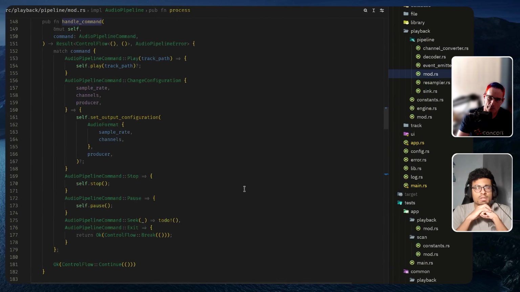Okay. So I think the most idiomatic way of going with this will be to have this audio pipeline step entry struct have a handler for commands so that it can receive particular commands. Let's say now I'm thinking if I should split the audio pipeline commands and the audio step entry commands, because it will be the same, right? It would just tell every single entry, hey, we are seeking to this amount of frames. But then it opens the question, should it be the same? Should it be different?